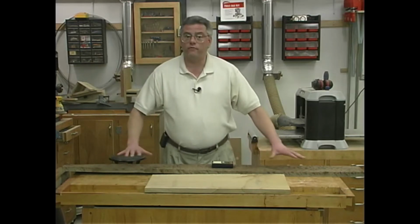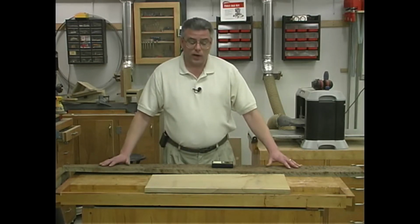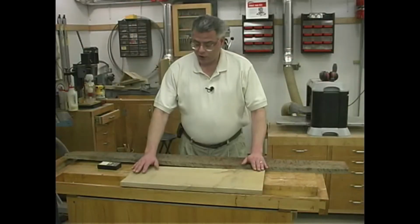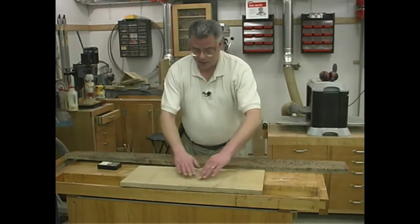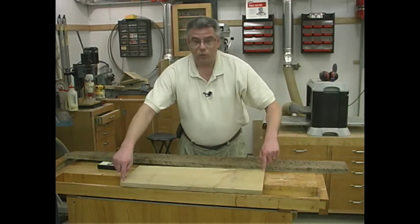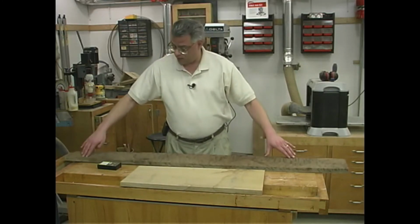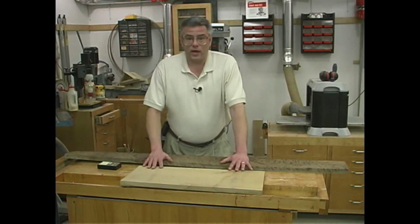But if you've got wide variations in moisture content, flattening out the stock at this point will probably result in a warped piece of material a few weeks down the road. One of the more challenging issues to deal with is twisted lumber. Now in this case, this wide board has a high spot here and here, which allows us to rock it in this fashion. This larger timber, or longer timber, has the same problem, but much worse. Now we'll start out by addressing that issue first.